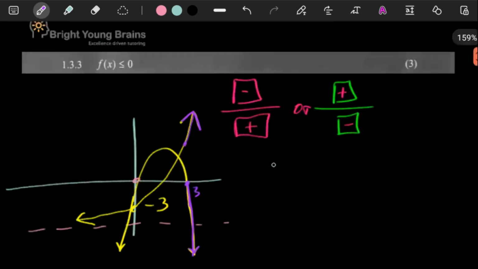So where x is bigger or equal to 3, those are x values that qualify for what we need to do. Because where x is 3, the parabola has a y value of 0, so that's fine. And where x is 3, this has a positive y value, and going onwards, this will have negative y values while this has positive y values. So that qualifies for this expression.